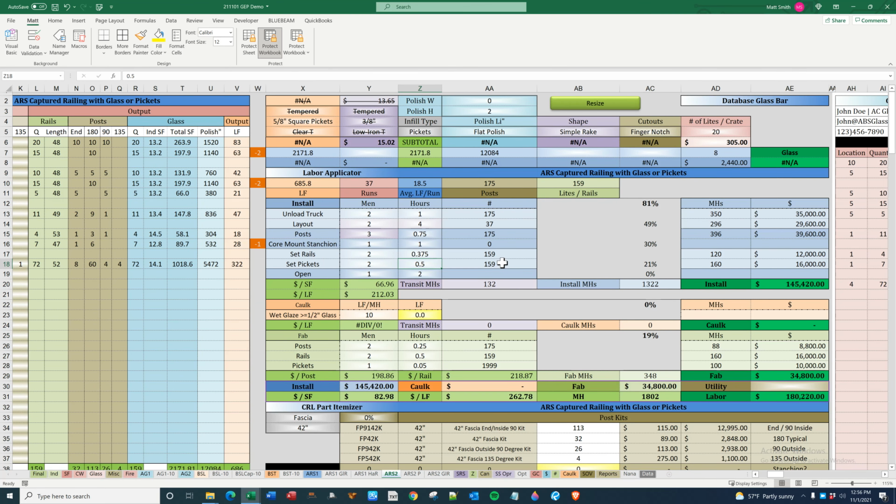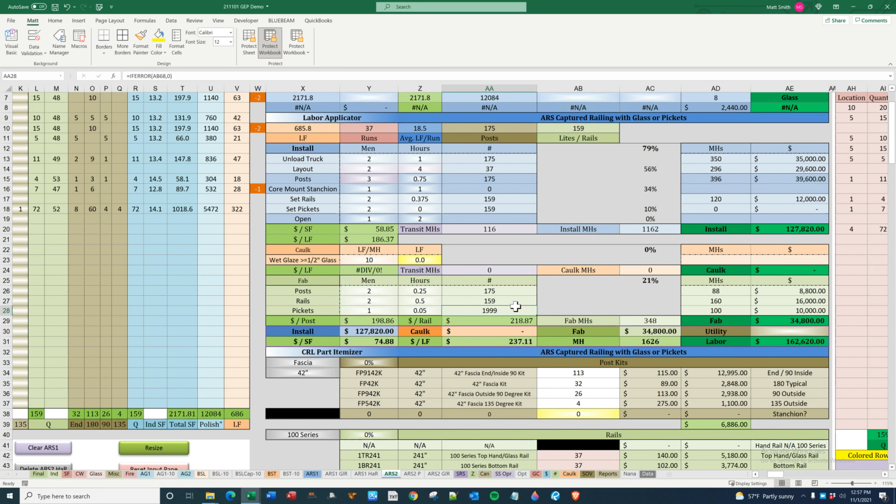Set rails, what are you setting? You're not setting pickets. You're literally just setting the rails. So all your man hours is going into fab. Feedback on that is certainly appreciated. So that availability is there to do it in the field or in the fab shop. There might be some install realities that I'm not aware of as I sit here. But I could imagine that you could measure, completely fabricate the pickets, put your shear blocks on, and the install might be a complete breeze.